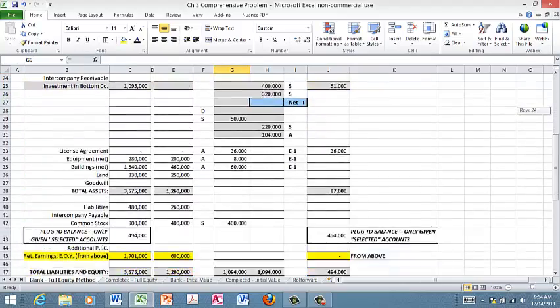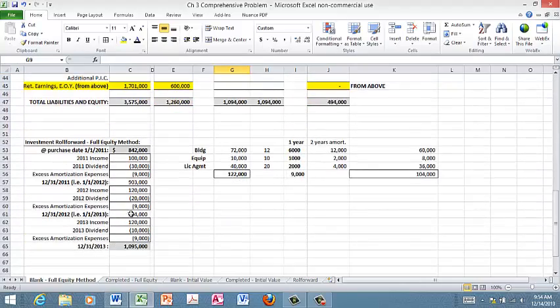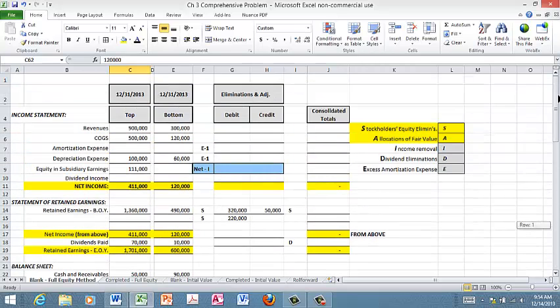And go back to your learning on Chapter 1, Equity Method. When you're applying that, you have that amortization of the excess value for your assets. It goes against the equity in subsidiary earnings. So I'm going to restate that. Okay, put it right there. So the net of these two numbers, my debits and credits, is $111,000: $120,000 minus $9,000. So that $111,000 will go against the investment account.